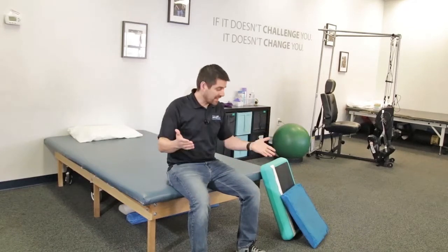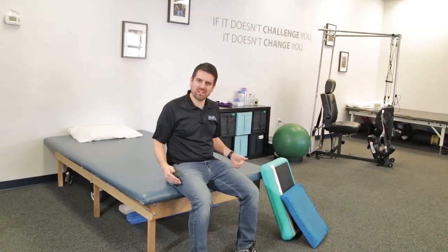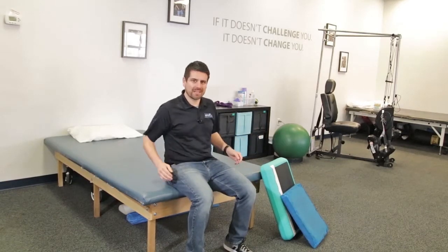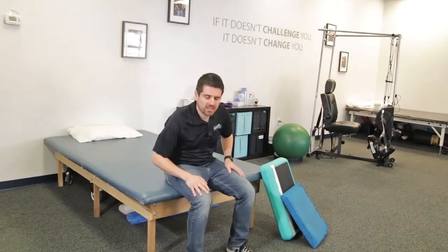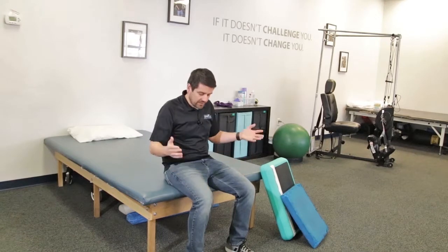Do you have trouble coming up to stand from something like this where you don't have handrails to push off of, or it's just really low and you're sitting far into it and it's just hard to come up to stand? A lot of times in therapy we see people going like this and doing the 1-2s, and then maybe they'll even come off of the mat, almost get to stand, and then plop right back down onto it. So if this is you, then this is for you.